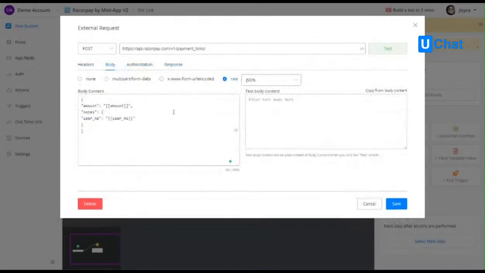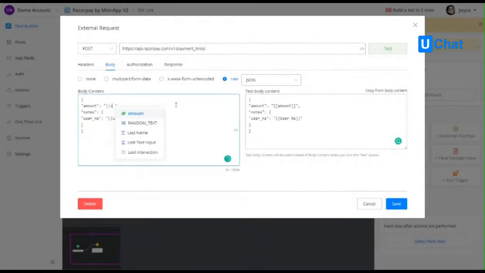Now let me click copy from the body formats, and now I can edit it. I need to put the amount here, and actually I need to remove the quotes because in the documentation they only require a number without the quotes around it.